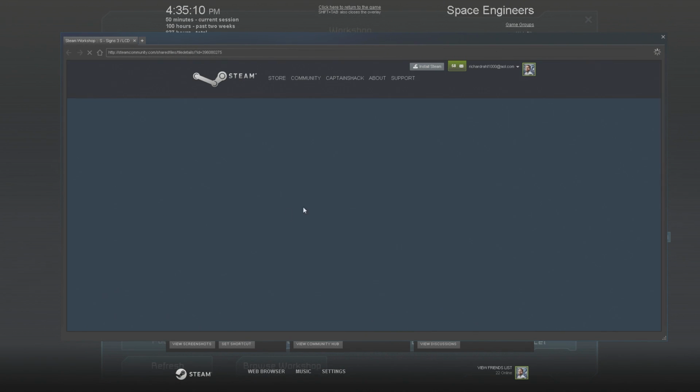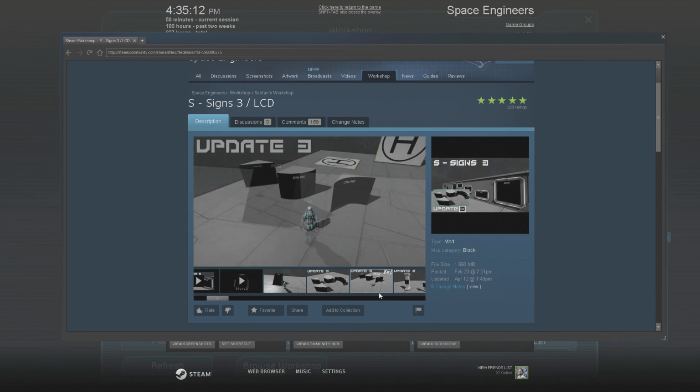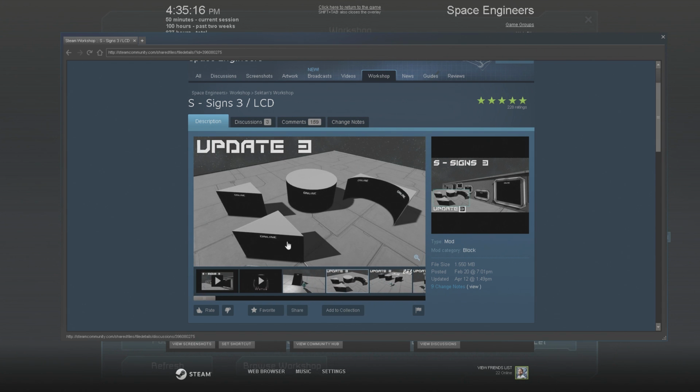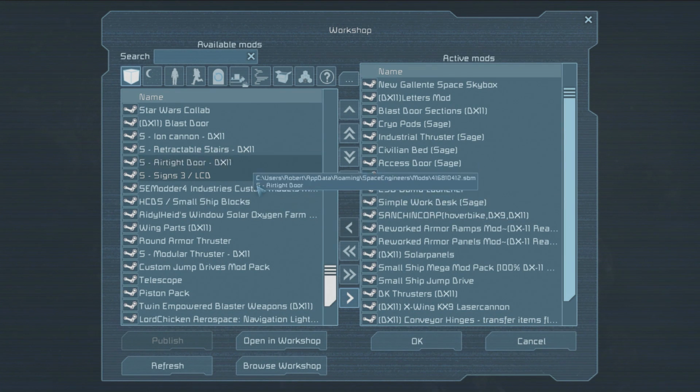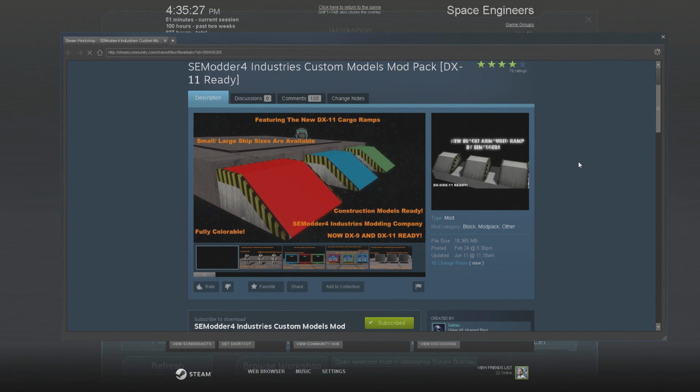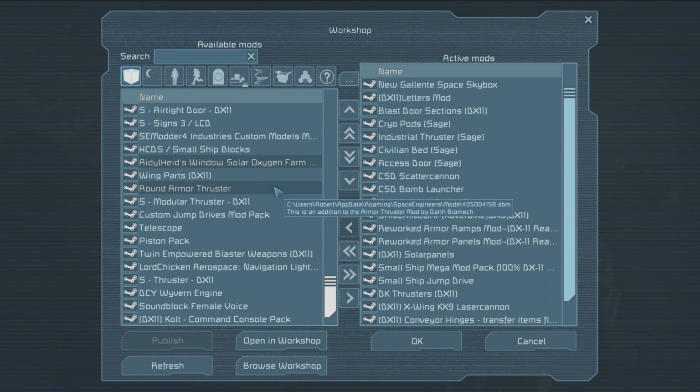What is this? Signs, LCD signs. This is a variety of different signs. Another one is Sectan's. Different shapes and sizes. Not a must-have, but cool if you want to make different types of screens at different resolutions. Different ramps. Not one that I'm going to put on the must-have. Very cool, though. Where's the computer one?